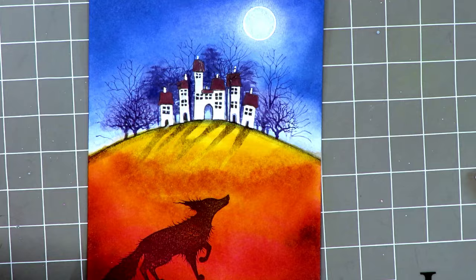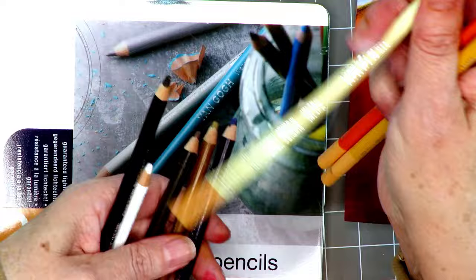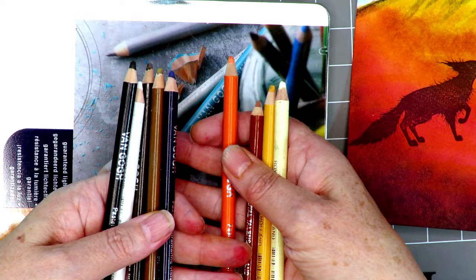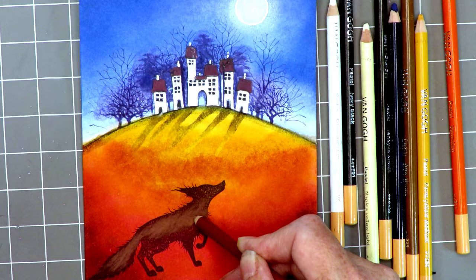So next we're taking our lovely pastel pencils, and these are the foxy colours. So we've got an orange, a rust, an amber, a cream. I've also got a couple of colours in brown, a white, a black, and a dark purpley blue. So we're going to do a first layer using the mid-tone brown.